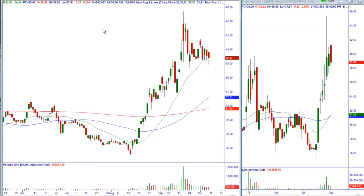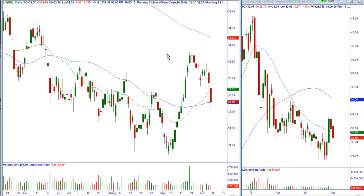Let me mention two other positions. Here's MJ, the Alternative Harvest ETF. We gave it as a long over this bar, and then when it gapped up and was selling off, I sent out an alert saying let's hold off — we will monitor it. Now, if it gets over last Wednesday's high, then it still looks good to go. And LIT — the Lithium and Battery ETF — last week we gave this as a limit entry between $32 and $32.50 based upon retracement principles to support in this area. The gap fill worked beautifully. Now the weekly has a 50% retracement — if it can set up a higher low, we have a perfect entry. We only did a third of a lot, so we will be monitoring that to advise when we can increase our position size.